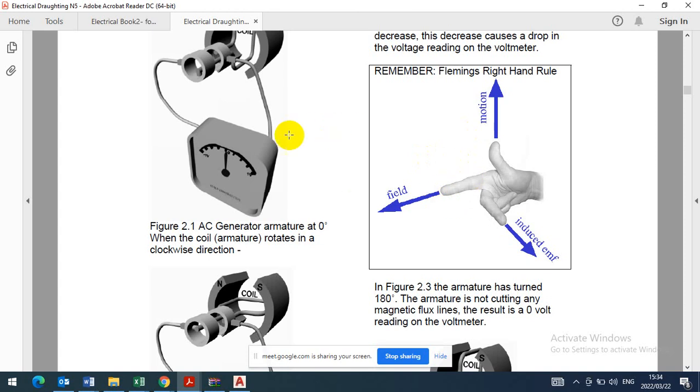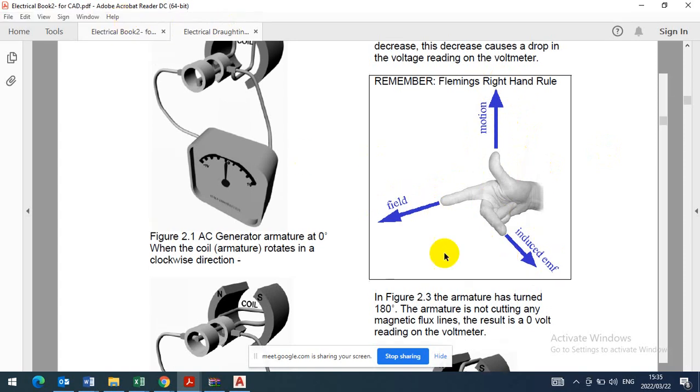So what I was saying on the motor theorem is that the middle finger is current flow. When it's into the wire, it must point away from you. When it's out of the wire, the thumb will change. It's in and out, in and out. But the magnetic field will always be this index finger. This is the force on the motor. This one here is the current flow in and out. Clear? At least you've seen the sketch.